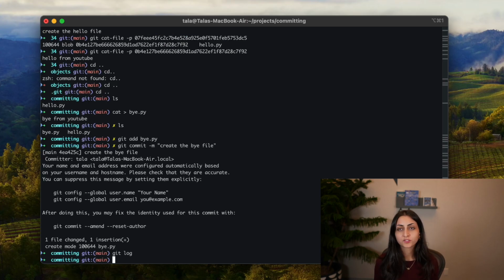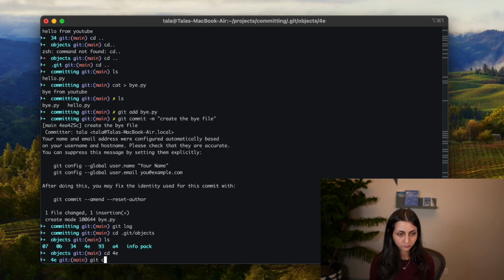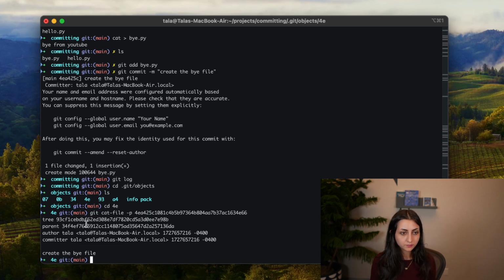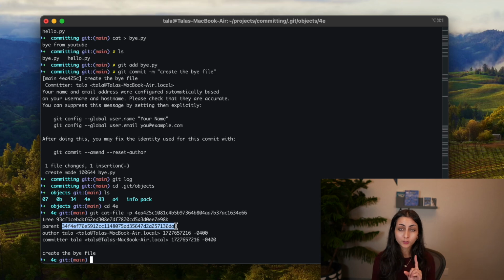What's going to happen if I go check where that commit is stored? What will I see that will be different? So now we're in, and pretty much everything is the same, but we see something different, parent. And I don't know if you remember, but it's the same SHA number as that first commit that we made. And so that's what happens when you create that kind of commit tree. That commit has a parent, and that parent was the commit that we made before.